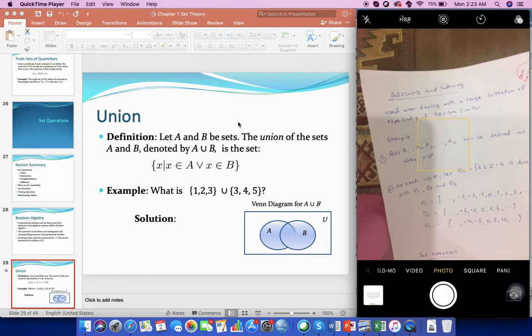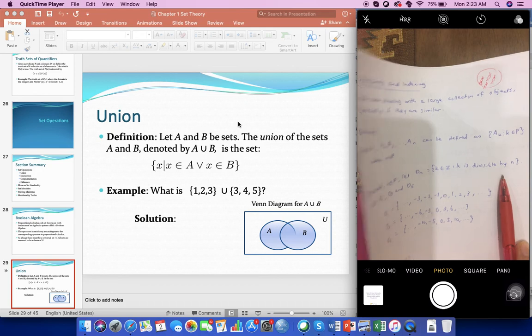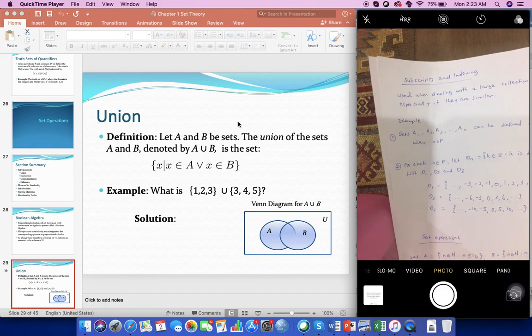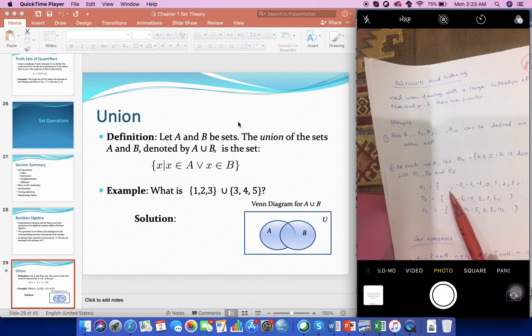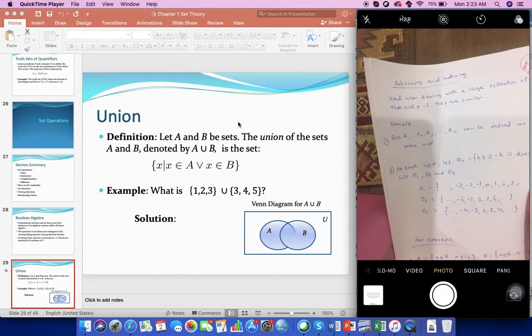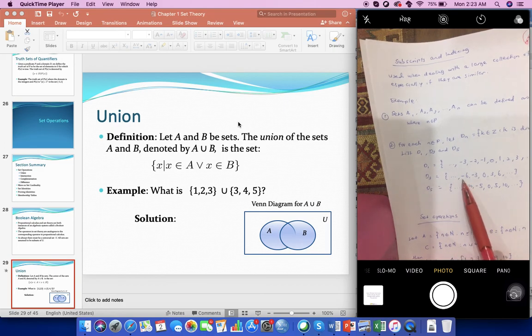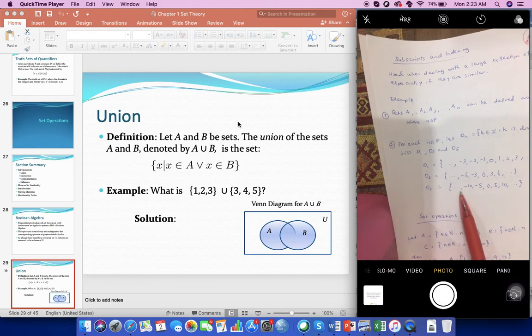So here we can see that K is divisible by N. When N is equal to 1, meaning it is divisible by 1, so D1 is equal to dot dot dot negative 3, negative 2, negative 1, 0, 1, 2, 3. If divisible by 3, D3, you can see dot dot dot negative 6, negative 3, 0, 3, 6. If divisible by 5, D5 is dot dot dot negative 10, negative 5, 0, 5, 10.